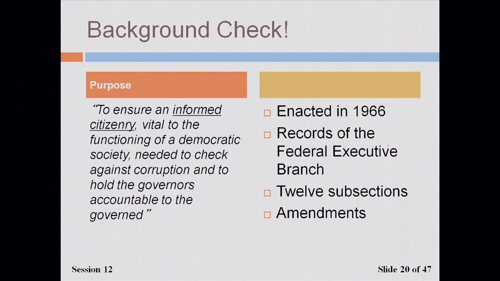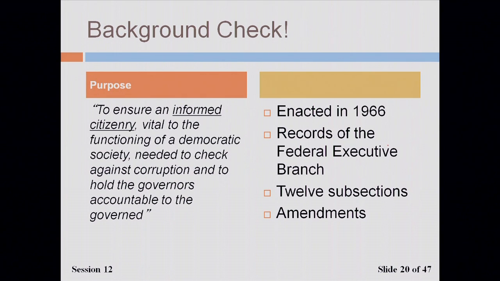So just a little bit of backup. The purpose of the FOIA is to ensure an informed citizenry, vital to the functioning of a democratic society, needed to check against corruption and to hold the governors accountable to the governed. And for the sake of this presentation, when we say the informed citizenry, we're really talking about the genealogy, the historical public, researchers, people of that nature.